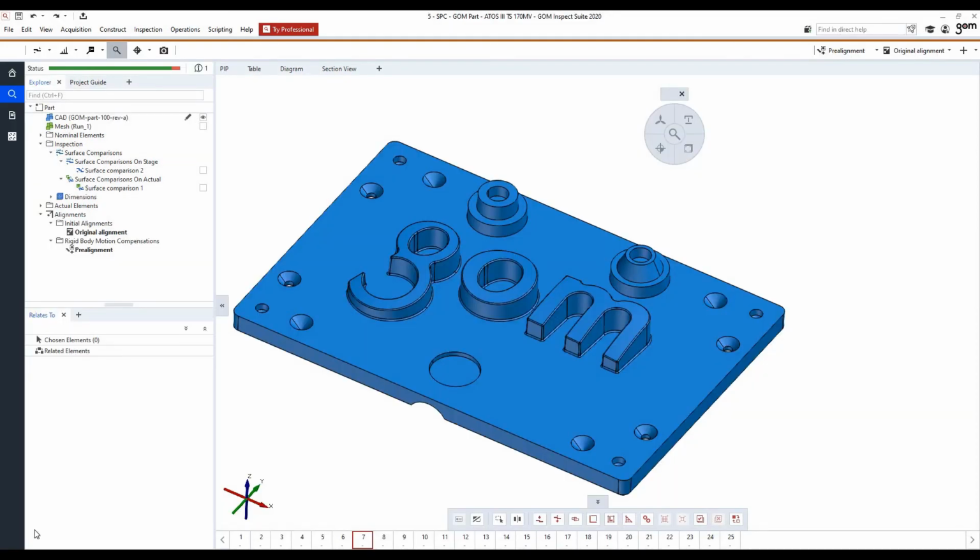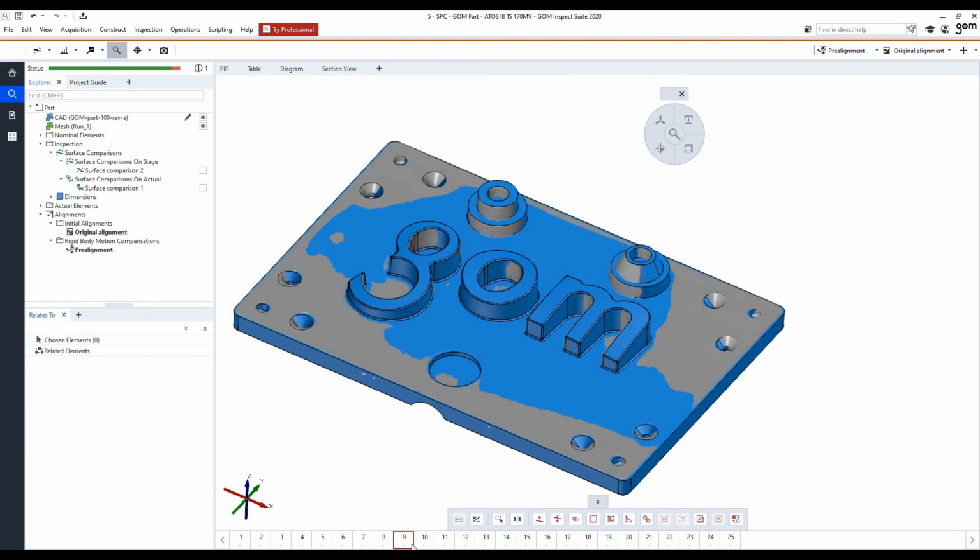So here we've got another stage project. We can identify it as a stage project because there's a few new things in the 3D view. First, we've got this table down the bottom here, and this shows us our 25 scans. In this case, it was scans of the same part captured using a slightly older generation GOM scanner, which is the GOM triple scan. So we can see that table.